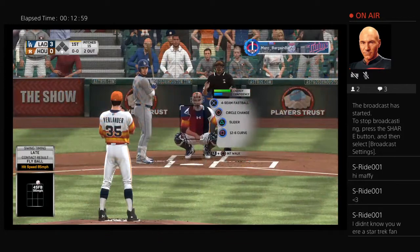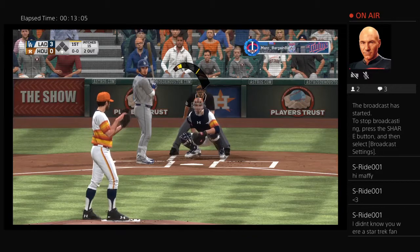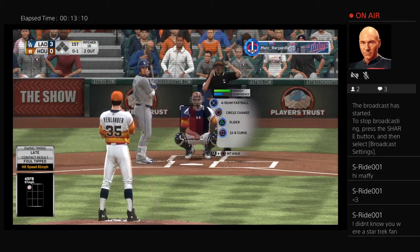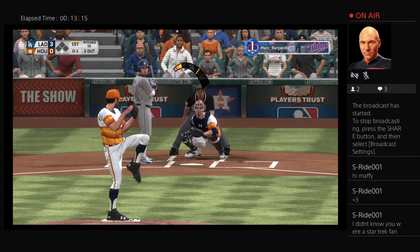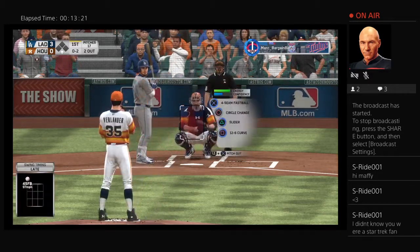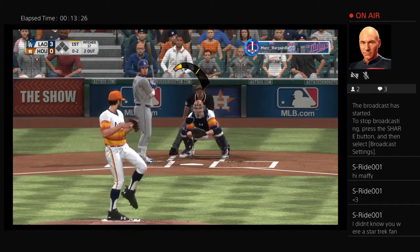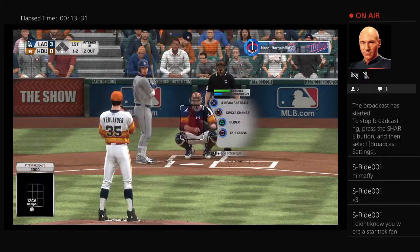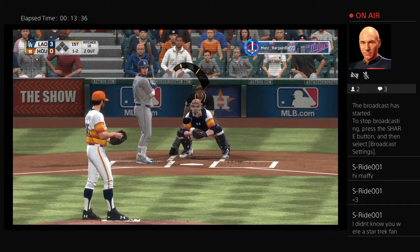Here's the catcher, Yasmani Grandal. The catcher, number 9, Yasmani Grandal. Into the windup and the pitch. Swing, and he pops him up over toward foul territory. And this is going to wind up a foul ball. Big swing and a miss at the fastball, and he's behind in the count 0-2. Well, I think his eyes lit up when he saw that pitch coming up at his eye level. Oh, you think? If you've got a good fastball like he does, that location can be really effective. It looks so tempting to the hitter, but making contact on that pitch can be very tough.